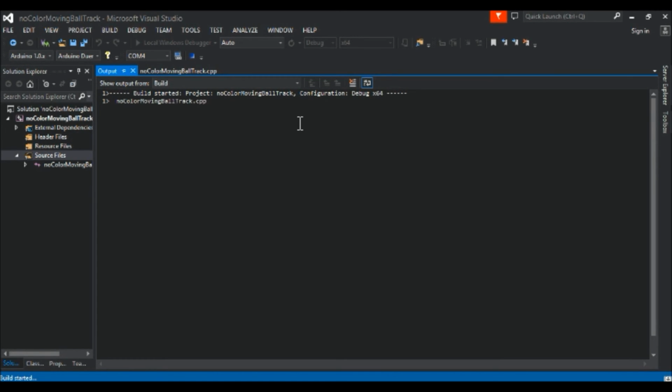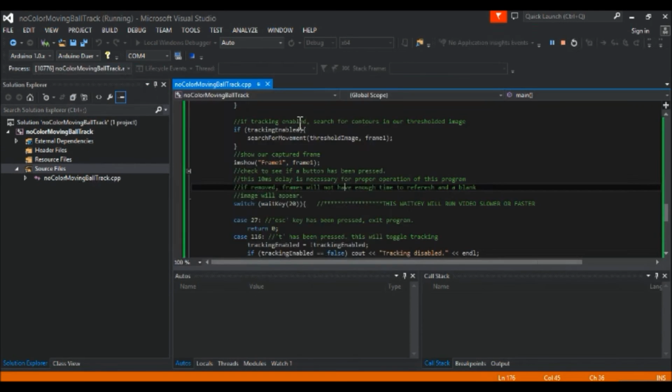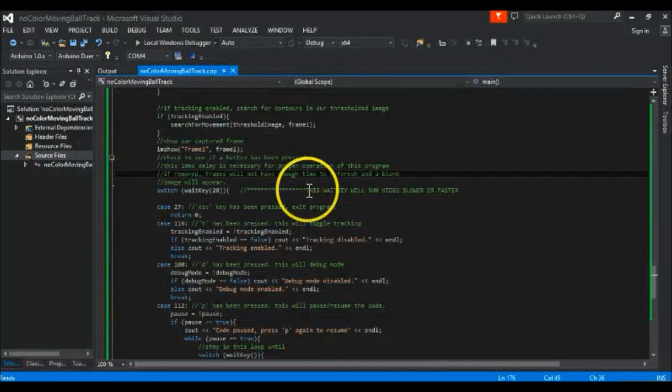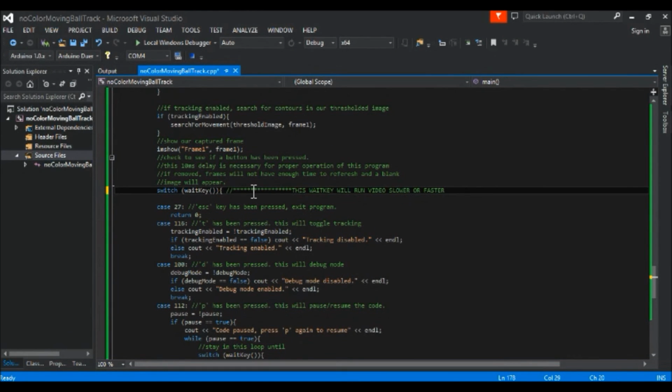Alright, and it's debugging, it's building. Now you see the video is faster. So if we were to track that, I can't clearly see everything. There might be some error, I'm not sure. So I'll escape. Alright, so that's something else that I've modified. I'll put this back to 75.